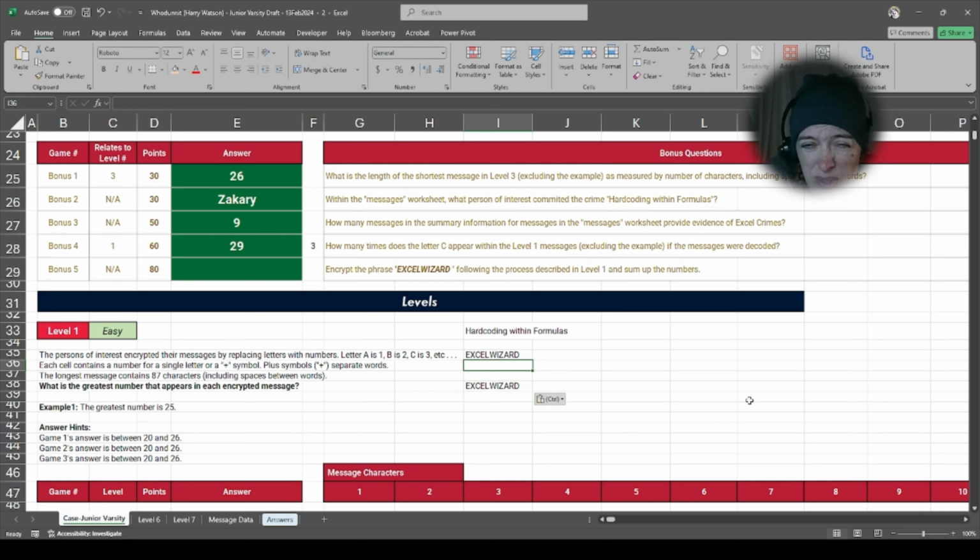For Excel wizard, in order to apply this bonus question, we need to take each letter and split it first of all. Then we need to take each of the split letters, put them into numbers, and then sum those numbers. So how are we going to do this?